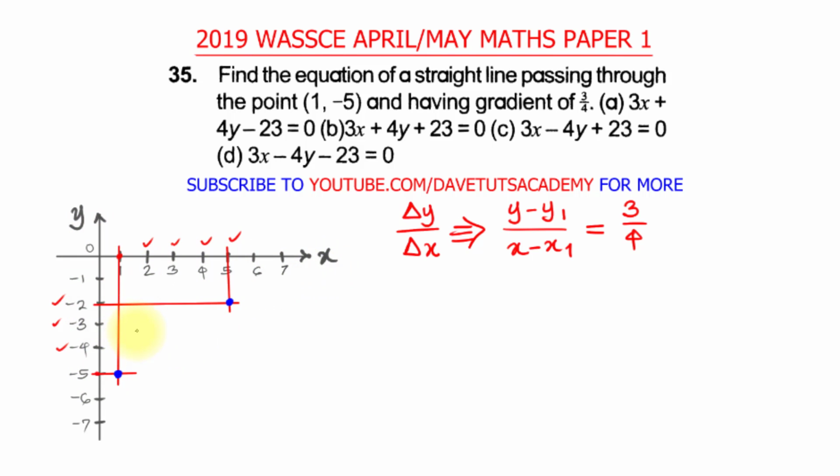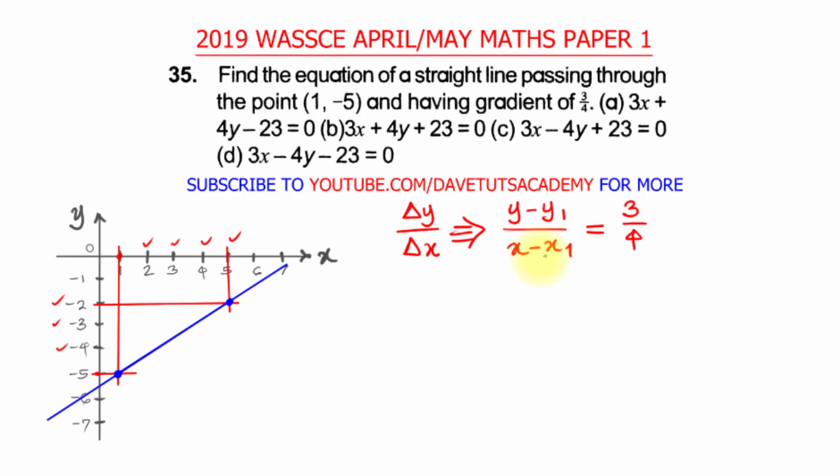And to get the equation of the line, we just need to join these 2 points that we have, and I can just do that like this, and then I can also trace back down. So this is actually the straight line whose equation we are asked to find. Now this is how we go about it if you want to actually solve for that particular equation.